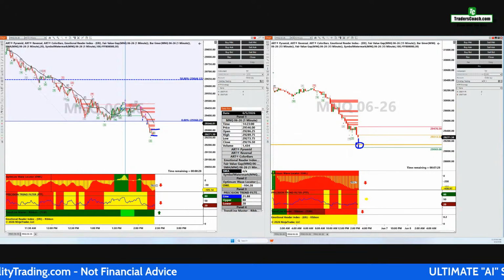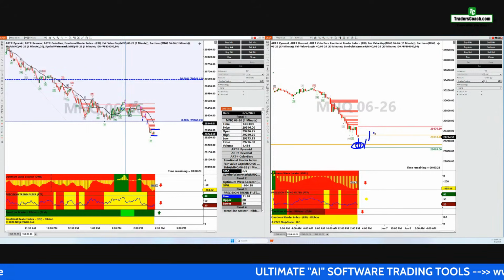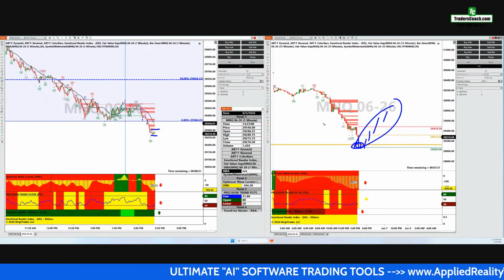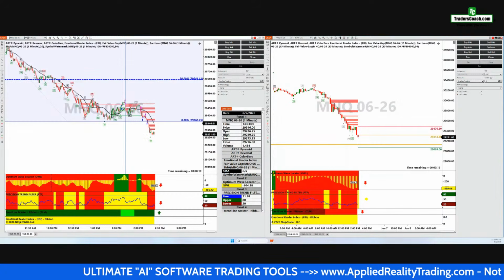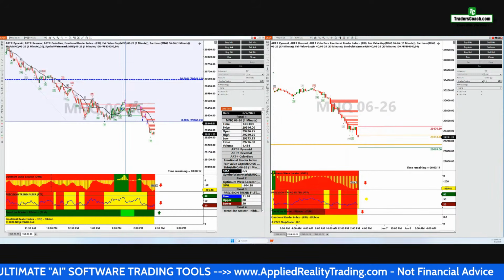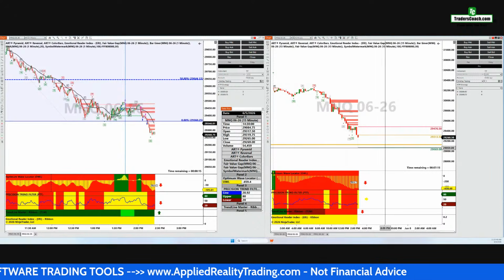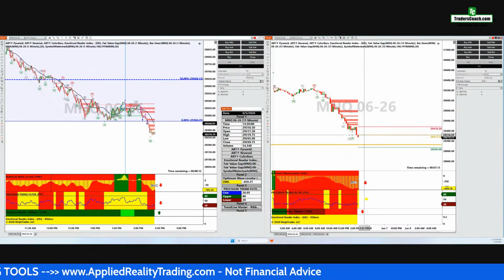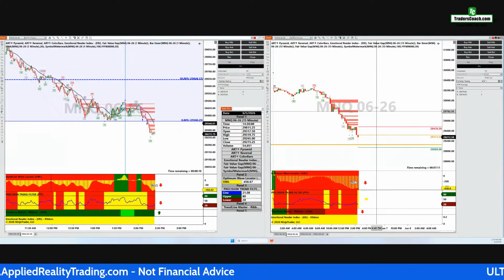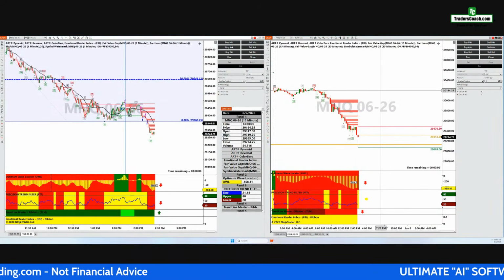But I would rather wait until we breach this and see a violent move back up, because you could make a fortune if that reacts to the upside. And sometimes they miss it. Sometimes they come really close and then reverse it 50% and then come down and take it. So it's a little tricky.